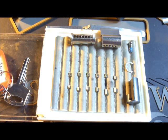Fun pick. Challenging for me because I don't spend a lot of time in small keyways, so I go through a little bit of hell personally. But, you know, challenging yourself is the name of the game here. I'm sure you all agree. So if it's tough, don't give up.